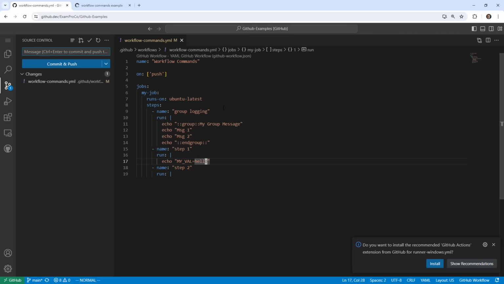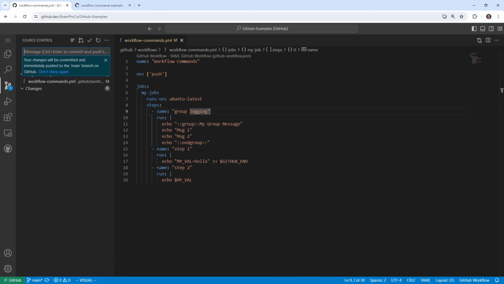And the idea is that we will then add that to the GitHub env. And so the idea is that this value, my val, should be now accessible down here. So I would imagine we could probably do echo and then say $ my val. And we'll see what happens here. So hopefully that works. But that looks fine to me. GitHub env, all spelled correctly. So we'll test in Env Var in other steps.